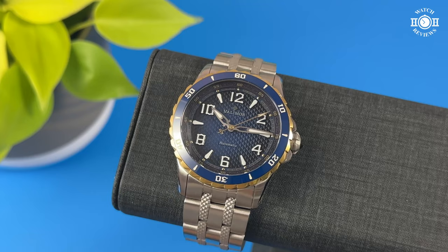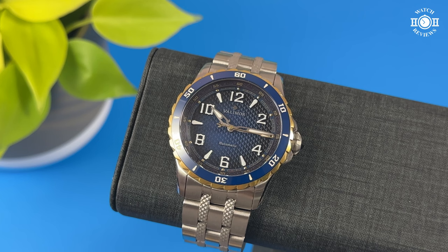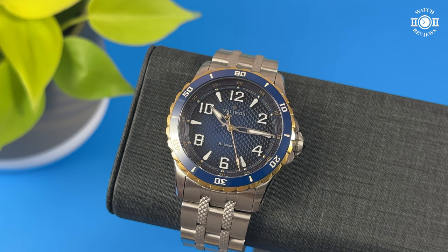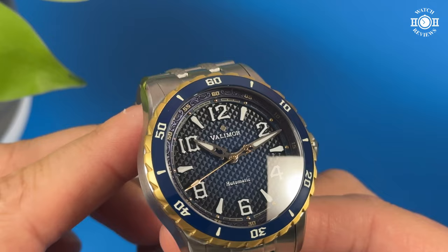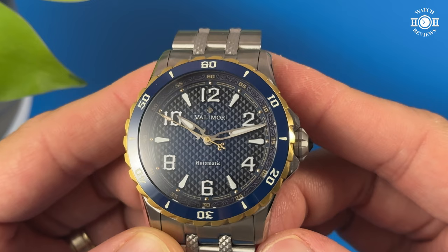The dial of the watch has a pattern that looks like dragon scales. It is blue in the center and fades to a very dark shade of blue on the edges of the dial, like a fumé dial. Something about how the pattern is done makes the hour markers and the text on the dial float, like if it wasn't directly printed on the dial. This will most likely not be visible on camera, but when I look at the numerals and move the watch, I almost feel like I can see under the marker. It has this 3D effect and it's pretty cool.